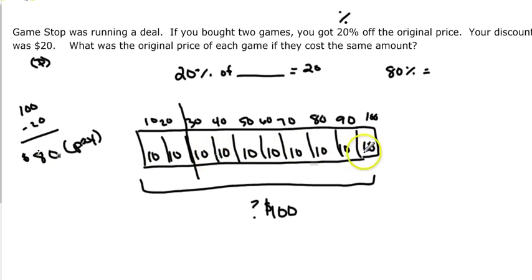Or I can look at the other side of the 80, with the 80% here, because this is the discount. And this is what you'd pay, 10, 20, 30, 40, 50, 60, 70, 80, and it works out. So the answer here is it would be $80 for two of them, or $40 for one if you wanted to take it that far, because I would divide it in half.